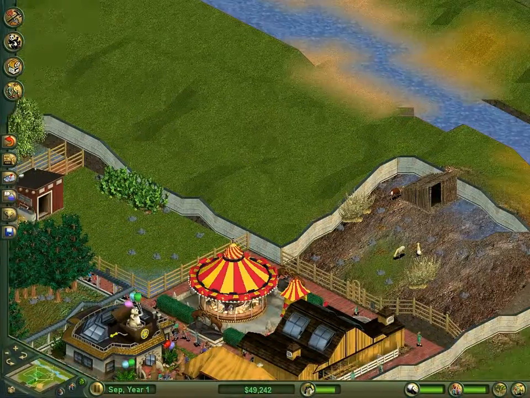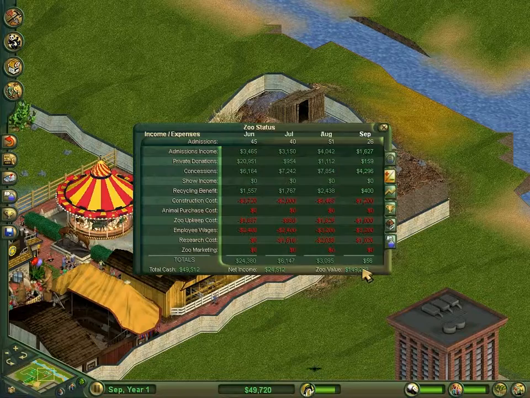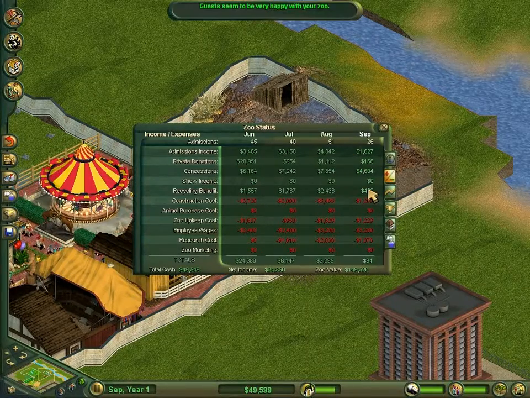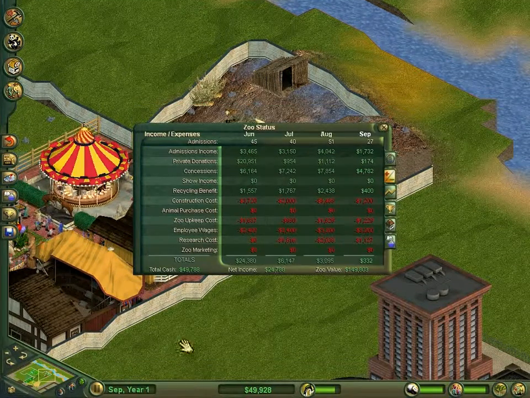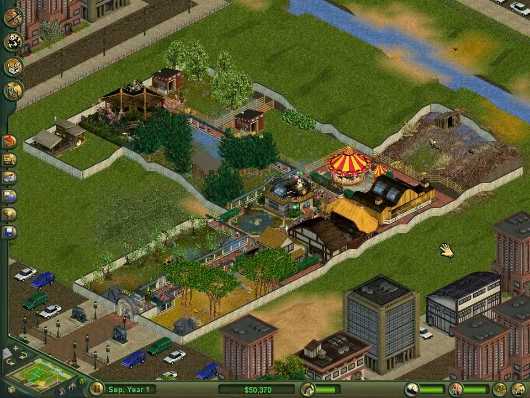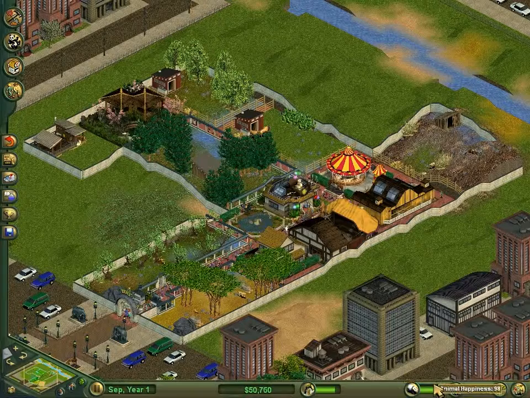Maybe we do need another zookeeper. Let's just look at finances. Interestingly, we haven't made that many admissions to the zoo. Not many guests have come in so far. But if we just look at August, we made $8,500 profit in August. And this month, in September, which isn't even done yet, we've made $1,200. Add on the research, and we're making $2,500. So, yeah, not an issue. And we've also got $50,000. Where did that come from? I don't know. Just making money without really trying.